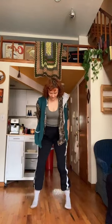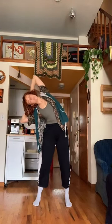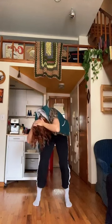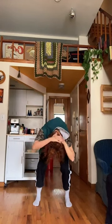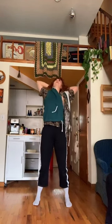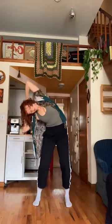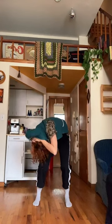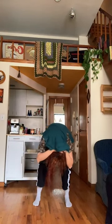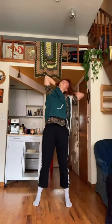Walk the feet parallel, hands behind the head. Find length through the spine, tailbone. Take it over to the left. Bend through the knees, chin to chest. Up, over to the right. Open the chest a little bit and keep the circle going. Left. Slowly taking it up. Open the chest.